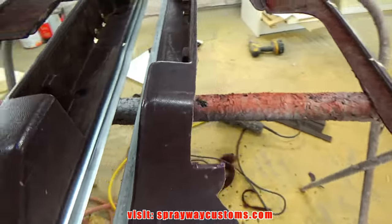This is how I did my magnets here. First I drilled a hole on my insert. Then I took a brush with some paint and marked around my circle. Now I took my insert and pressed it down where it needs to be, and it left me a mark where I need to drill out here. So then I drilled that out. Here go my two magnets, one going here and one going to my insert, and they're gonna sit down on top of it like that.